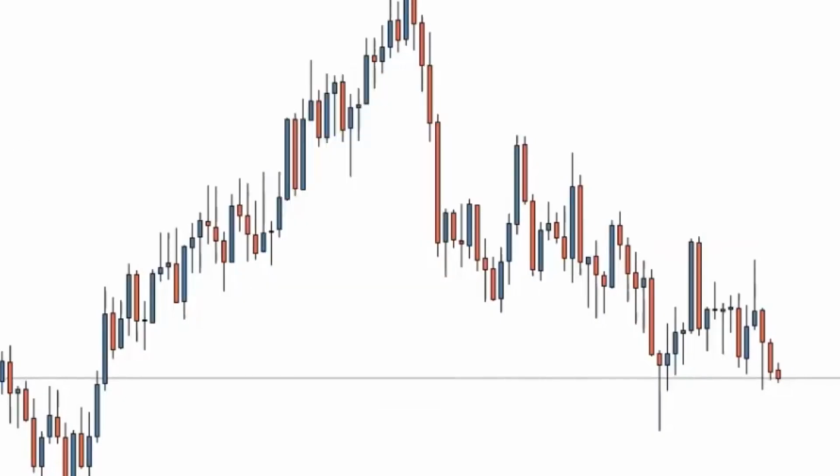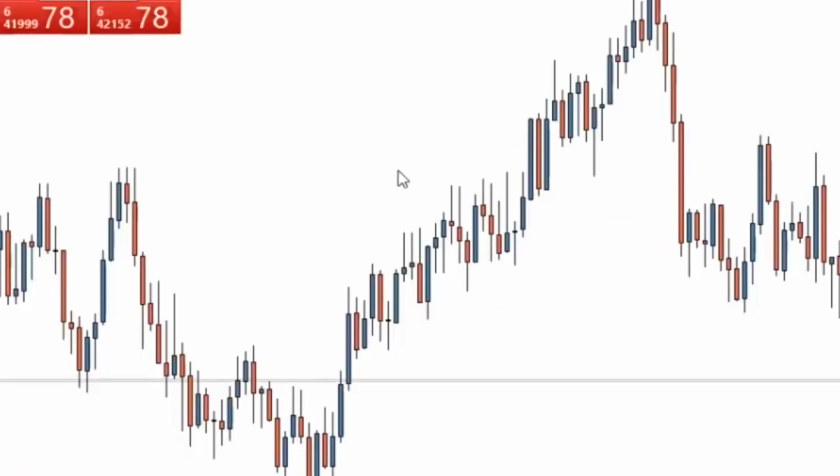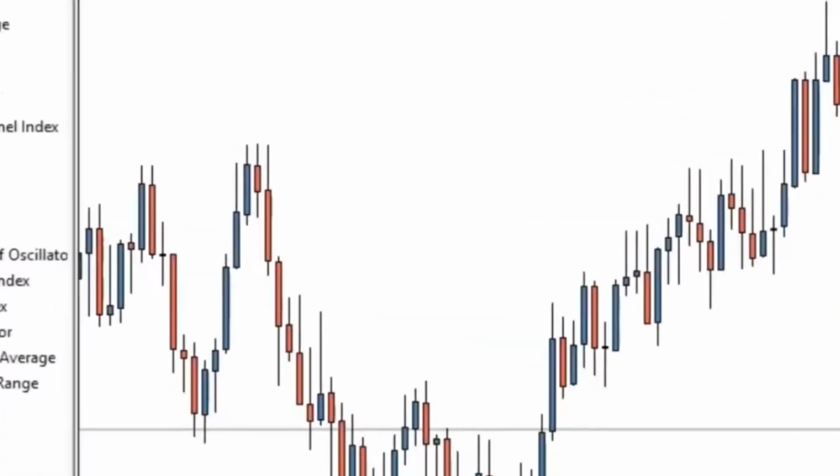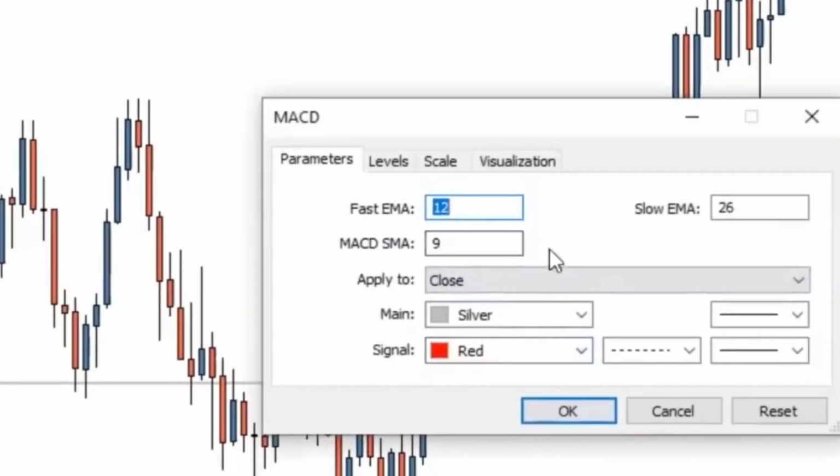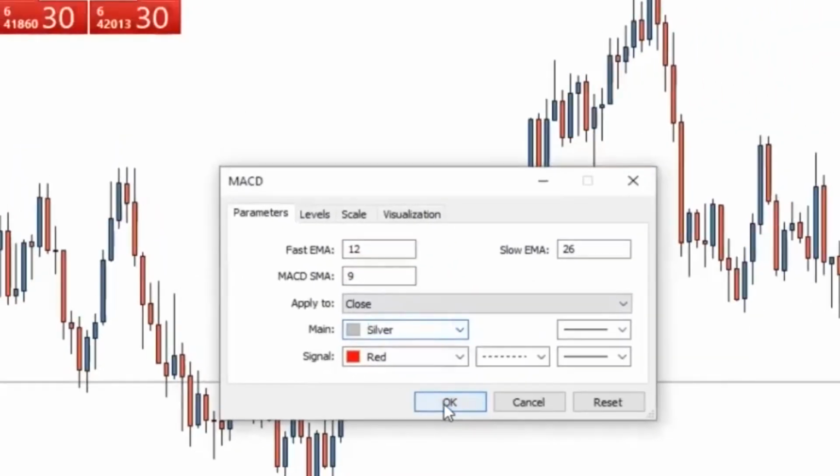Another way you can do that is to go to the navigator. You just come to the navigator here, or you just press Control and N. You're good to go. You select indicators, and then you select the one you want from the folder where it is found. So now the indicator I'm going to be inserting on the chart is the MACD indicator. I'm just going to drag it into the chart. And I'm going to put up the settings 12 and 6. And another thing I want to do here is to make the colors really sharp when you look at them.